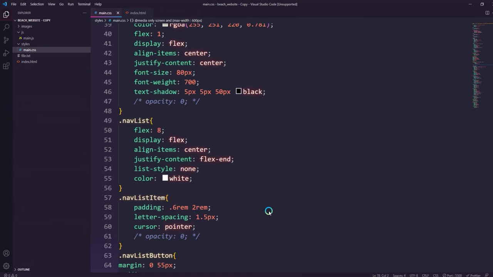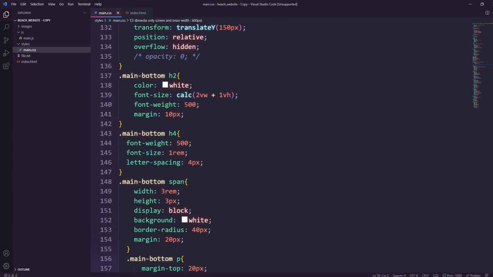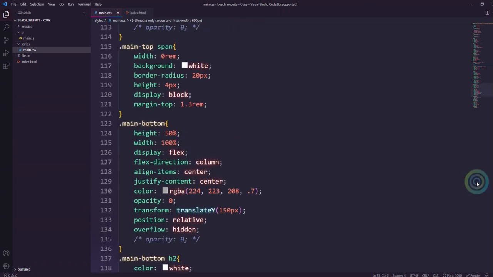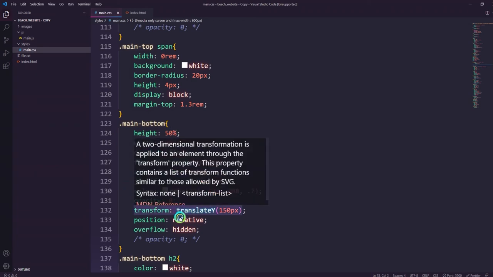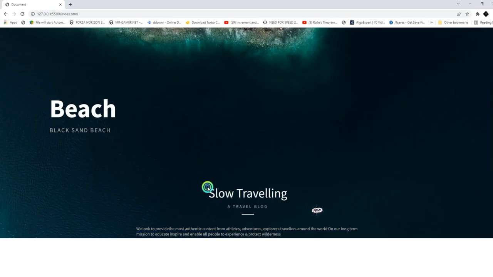Let's also show you how main bottom section is looking. Let me find main bottom section. Yeah, here it is. Let's remove this opacity from here. You can see it's looking really beautiful.